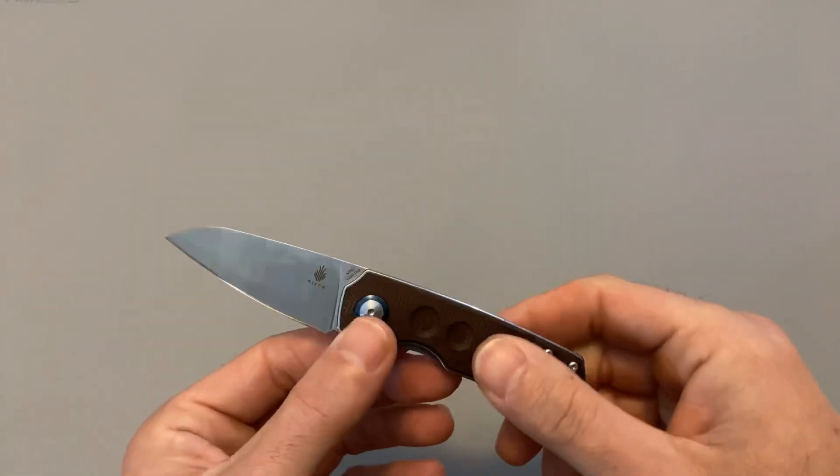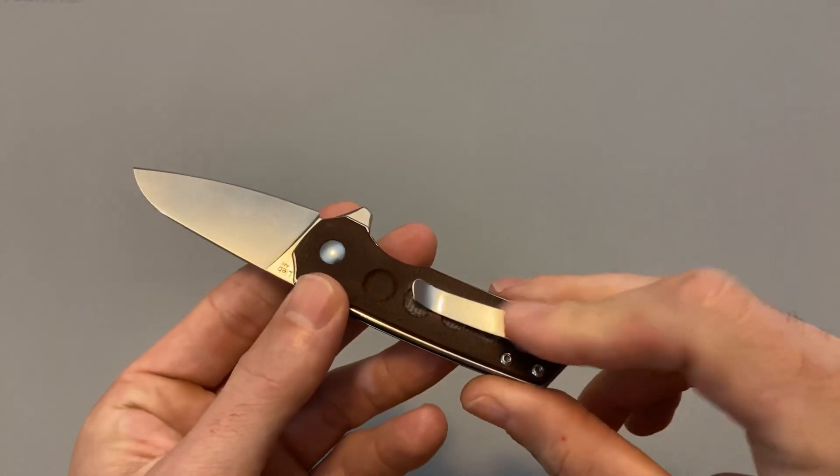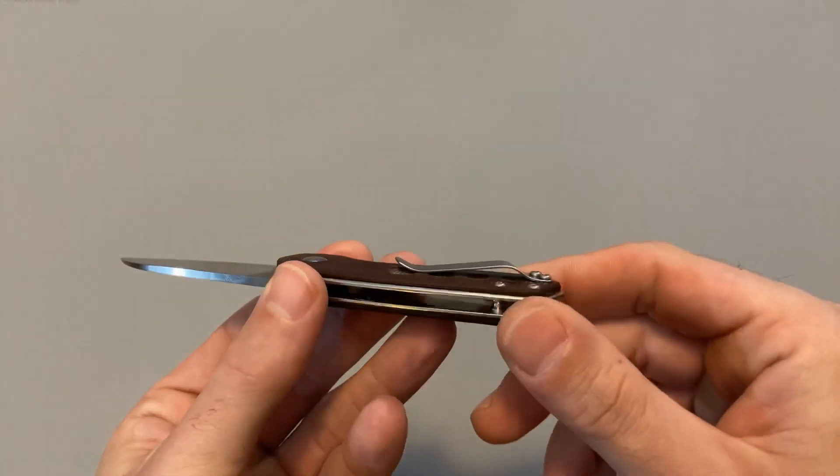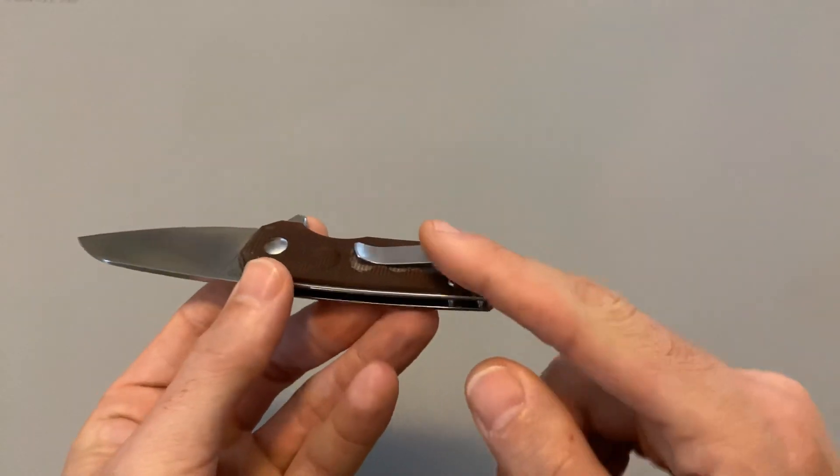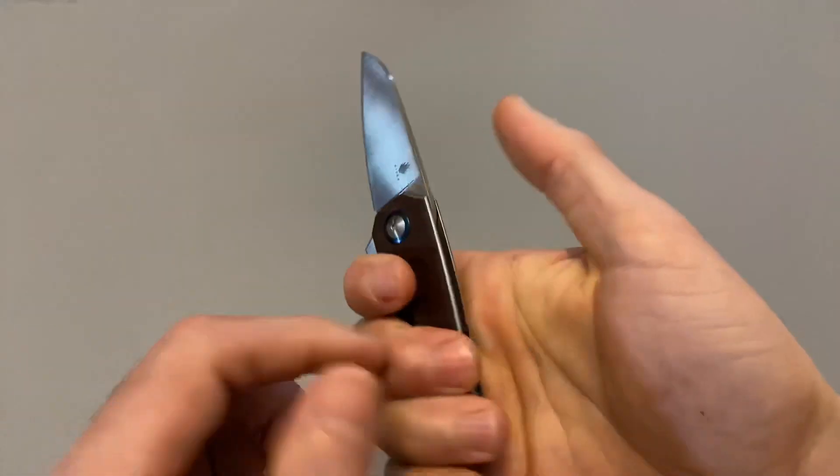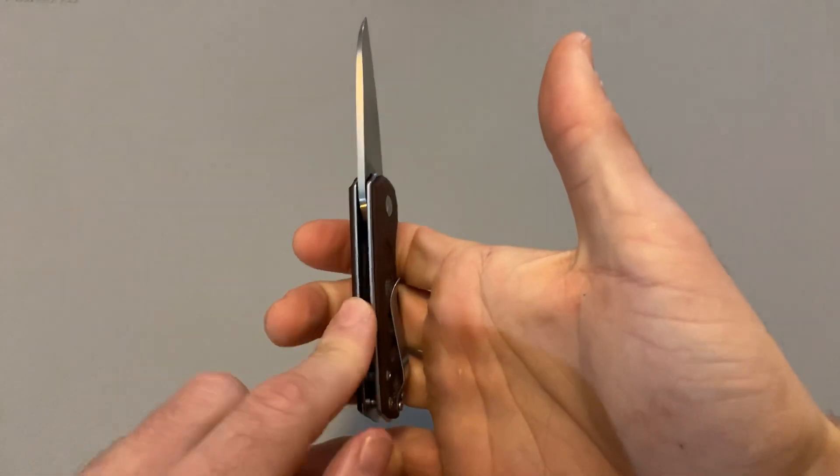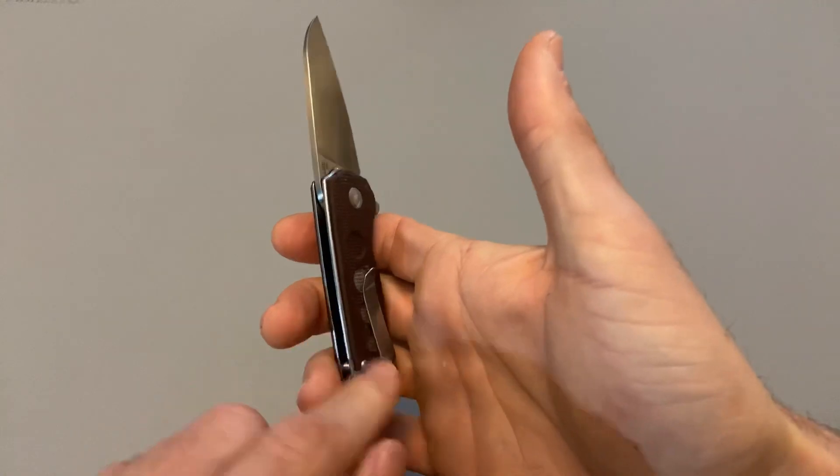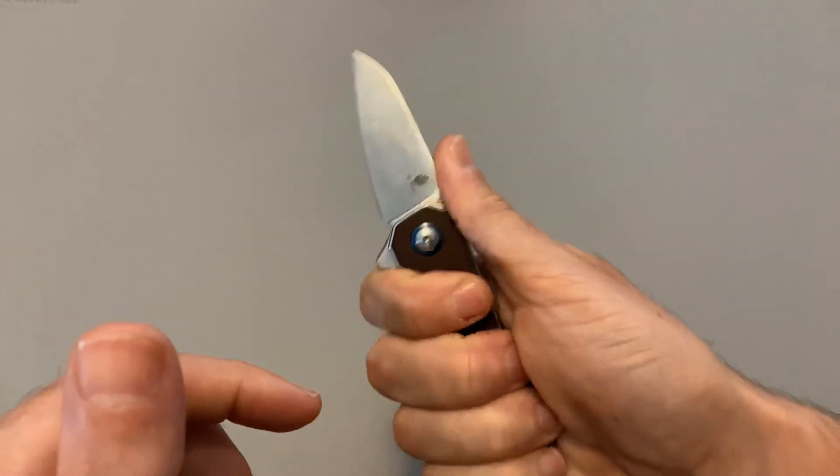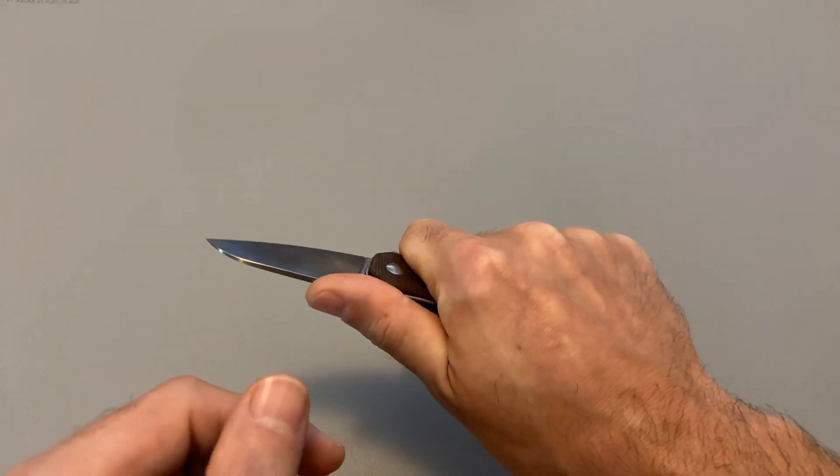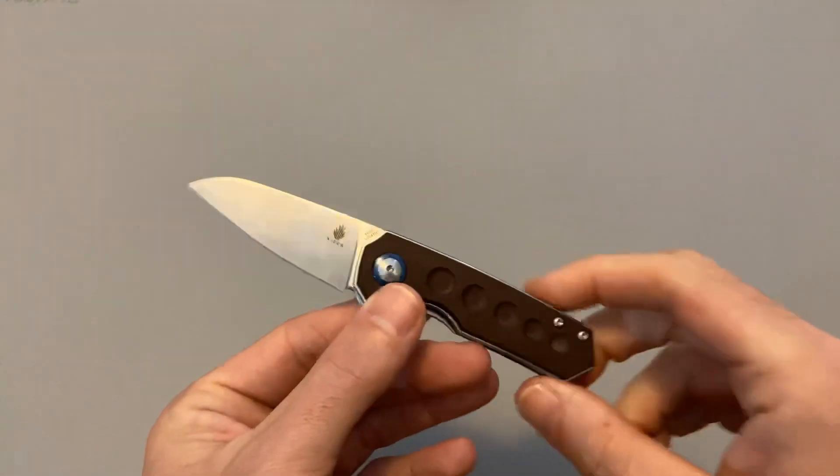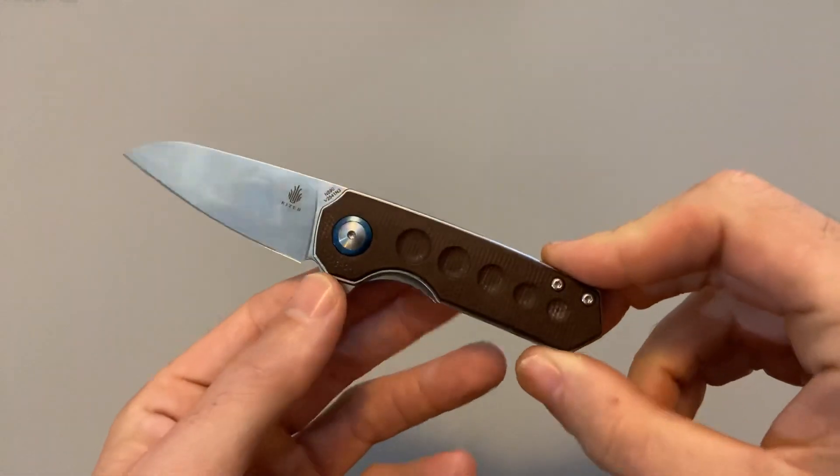The pocket clip is very nice. No hotspot whatsoever. That's one of the benefits to a clip being not deep carry is it's usually a little flatter. It doesn't have the loop coming back down. So you don't feel that, especially since it's a little closer up in your hands. It's not filling out your full palm. It's really important that the butt of that doesn't stick out too much. It doesn't feel nice and flat. Just a nice little grip.